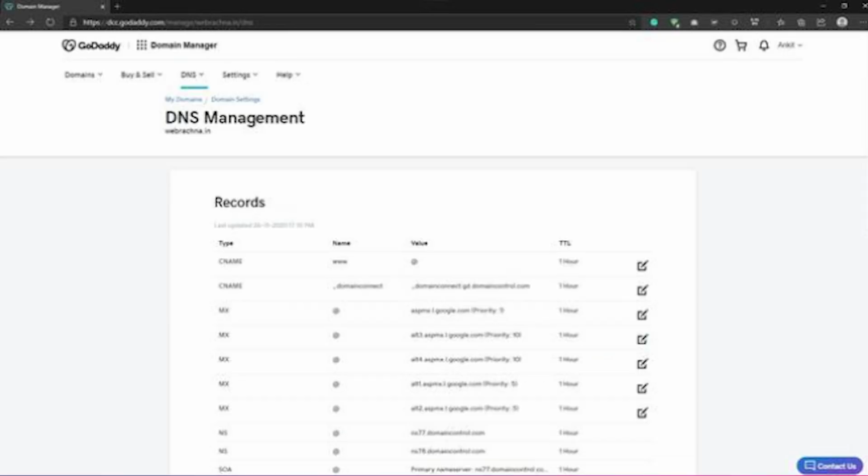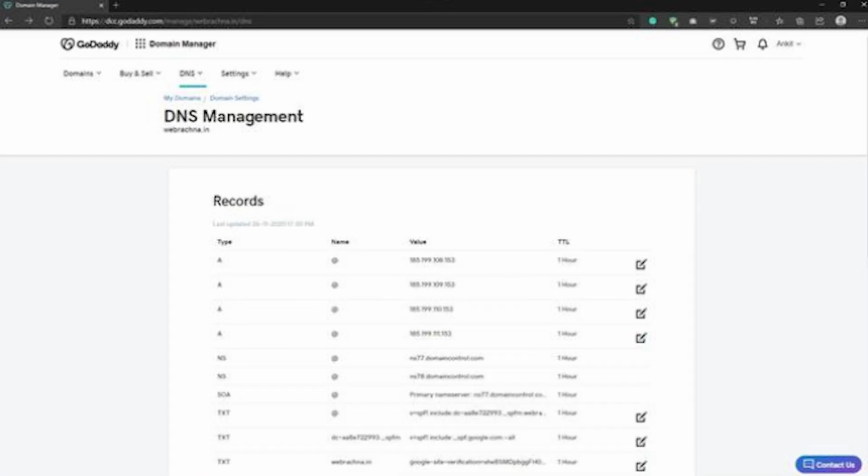You'll have to visit the DNS management page of the domain that you just bought, and this is the view of GoDaddy's DNS page. Here, you'll have to delete all and then add the 4 A-type records as shown in the image below. The first 2 records are what we have to add.